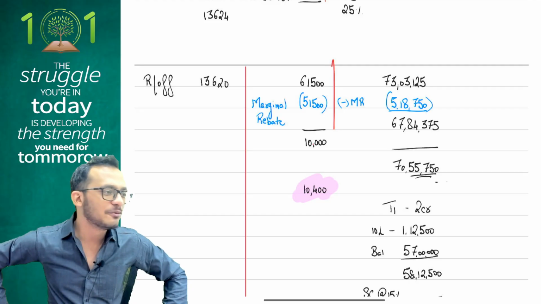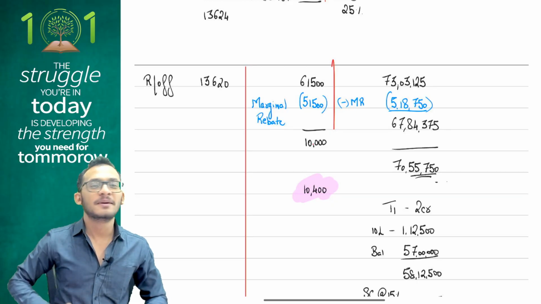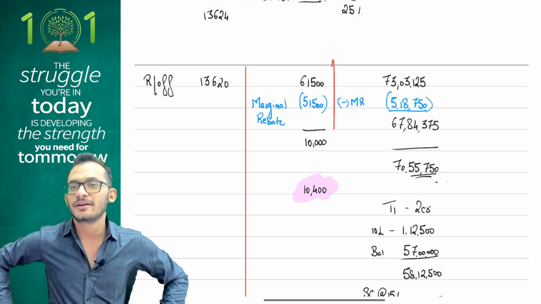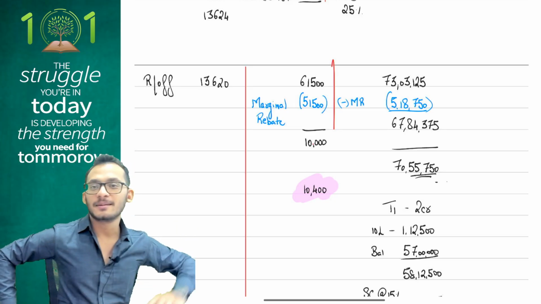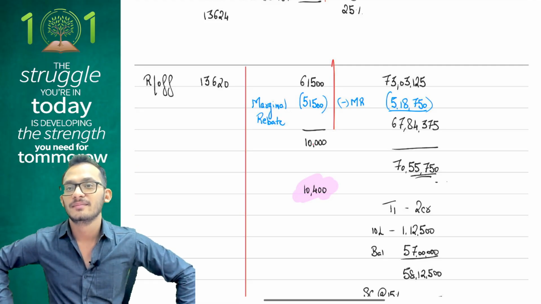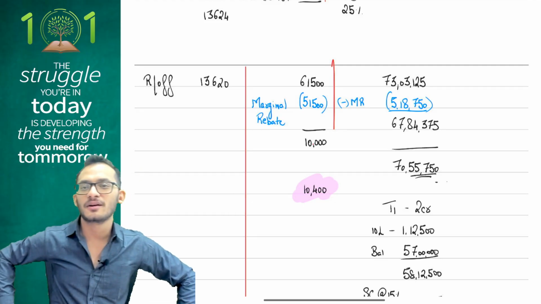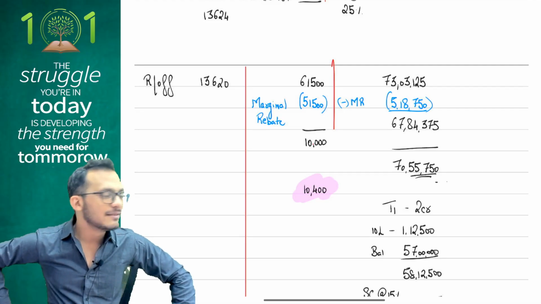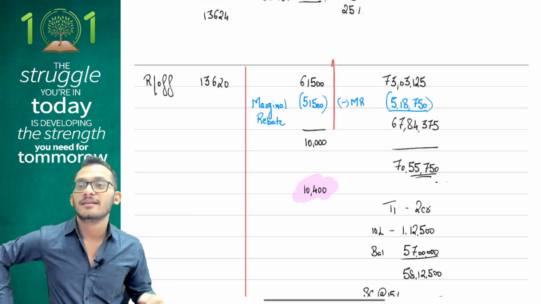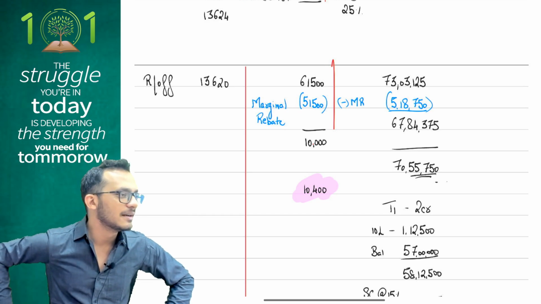If a person approaches a CA, it's only because he will say, I want to keep my money, but also don't want to pay tax. Agreed, not agreed? Now tell me, if a scenario like this comes before you as a CA, where someone says my income is 12,10,000 rupees, will you say no problem sir, claim marginal rebate, pay 10,400 rupees? He will slap you and go away. Why? He earned an extra 10,000, and you're asking him to pay 10,400.